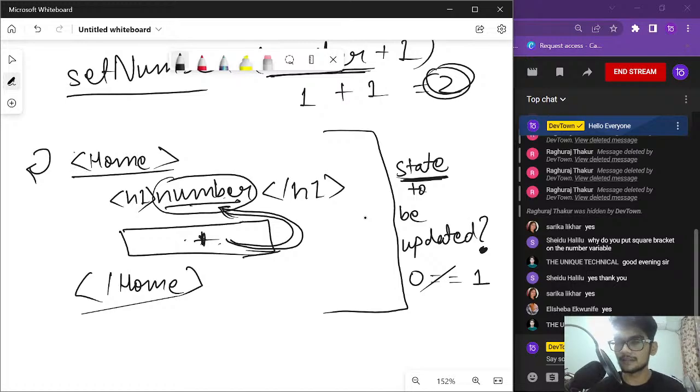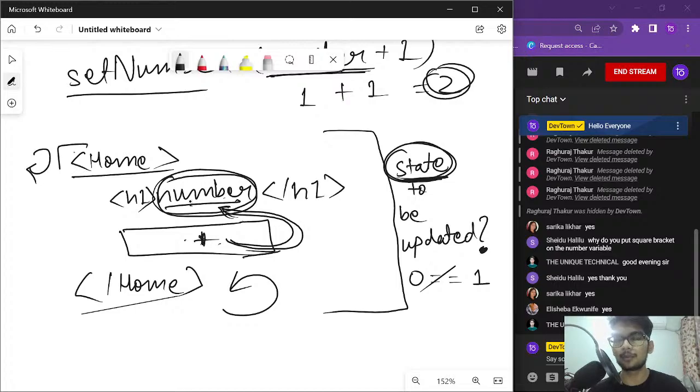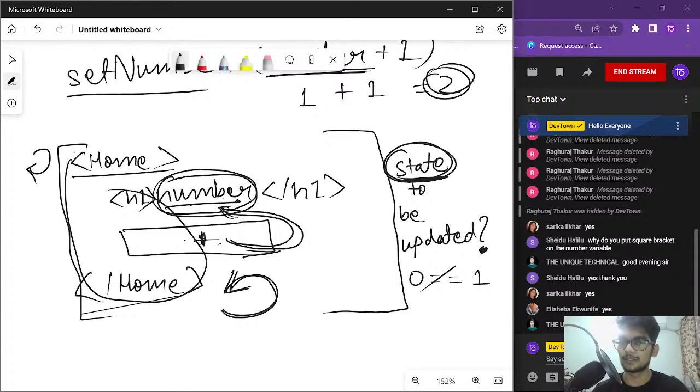Now how does it update? Whenever there is an update in a state variable, or any variable created with the React hook useState, it reloads this component. It does not load the whole page, guys. Remember, React is smart. It knows that there is only an update in this component, and therefore it will only reload, or you can say re-render, only this component, this section of the page. So it will reload, and now it will show here the updated value, which is 1.